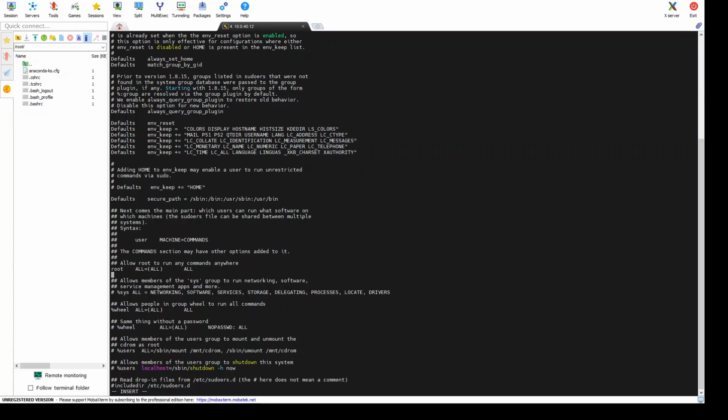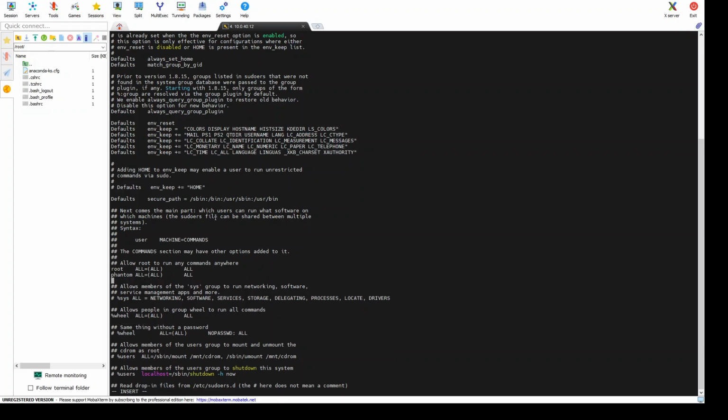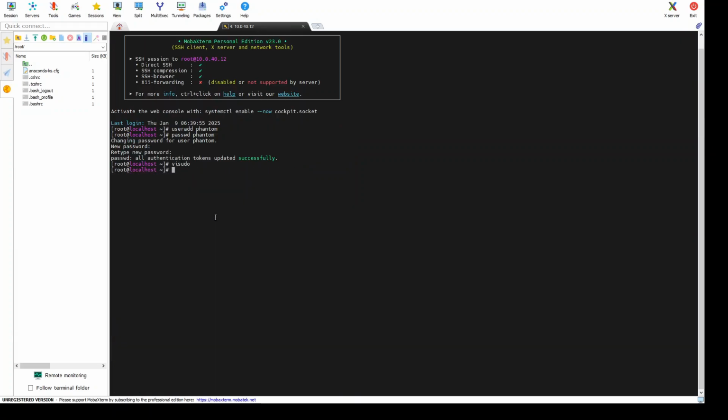Then we're going to paste this here. Okay. Now press escape. Then shift colon WQ. We're good.